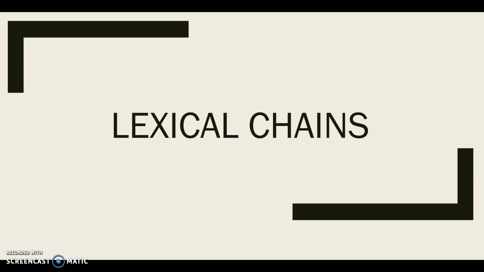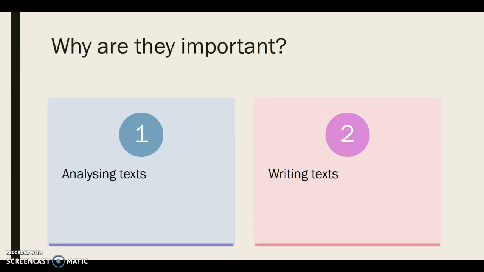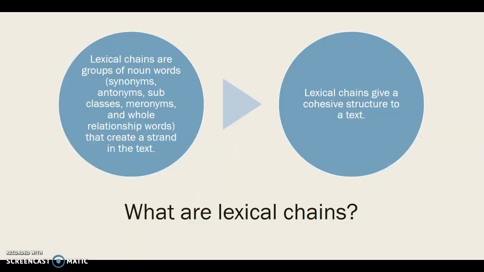This particular podcast is going to be on lexical chains and what are they and why are they important. There's two reasons why they're important. We need them to be able to analyze text and understand text, and we also need them for writing text. I'm going to come back to this to explain to you exactly why they're important in both those categories, but first we need to understand what exactly are they.